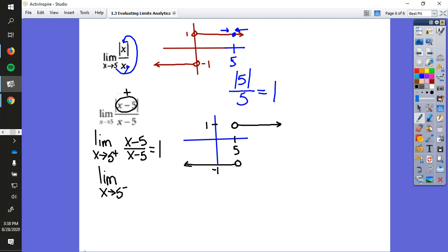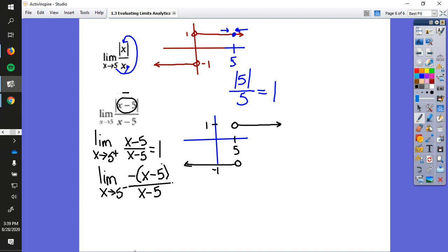However, if I do the other side limit, remember, we have to check them both. If I go from the left-hand side, so instead of a value like 5.5, we're plugging in a number like 4.5, something that's left of 5. So 4.5 minus 5 is negative. So the value we get inside is negative. Now you're probably thinking, well, it's an absolute value, should make it positive. You're right. However, we're looking at it as two different cases. So rather than the absolute value sign being there, how do I write it without an absolute value sign? That means I want the complete opposite of what's inside. So if what's inside is x minus 5, I need the complete opposite of x minus 5, which you can distribute if you wanted, and x minus 5 on the bottom.